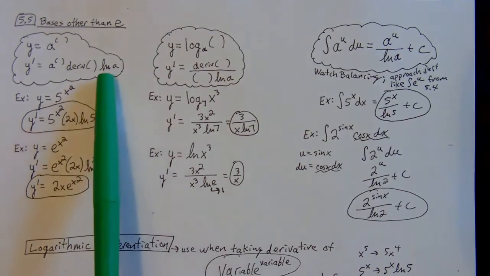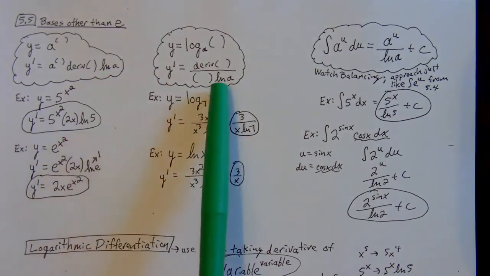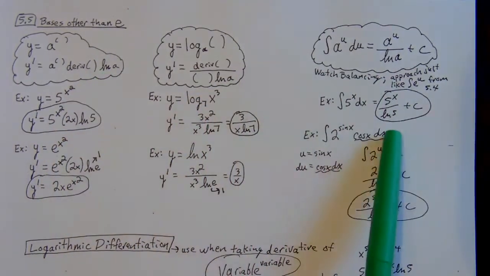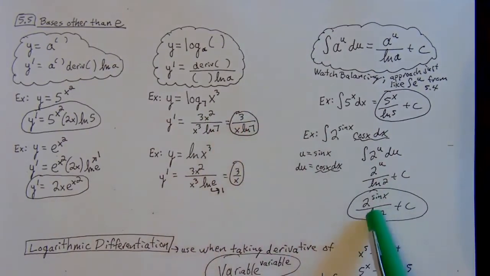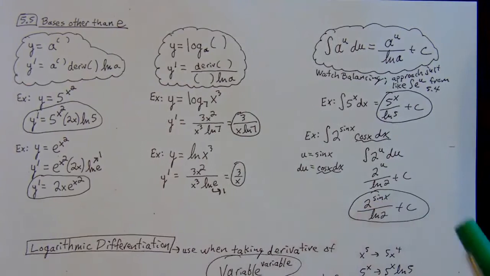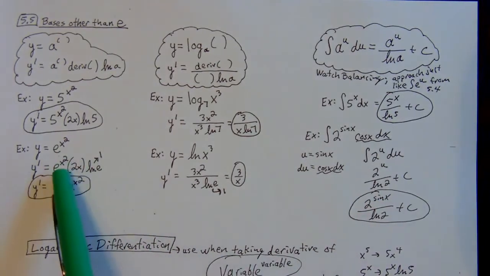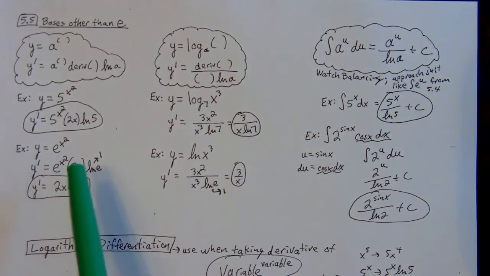So this is the only one where the ln is just on the outside. Both of these, the ln is in the denominator. Sometimes I have people stick this ln of 7 up on the top, or this ln of 2 up on the top, or something like that. So what helps me remember that: when I do the derivative of e to a power, I just go e to that power times the derivative of that power.